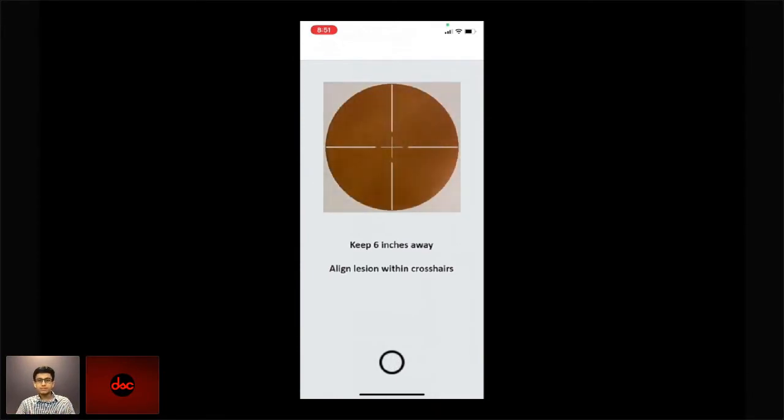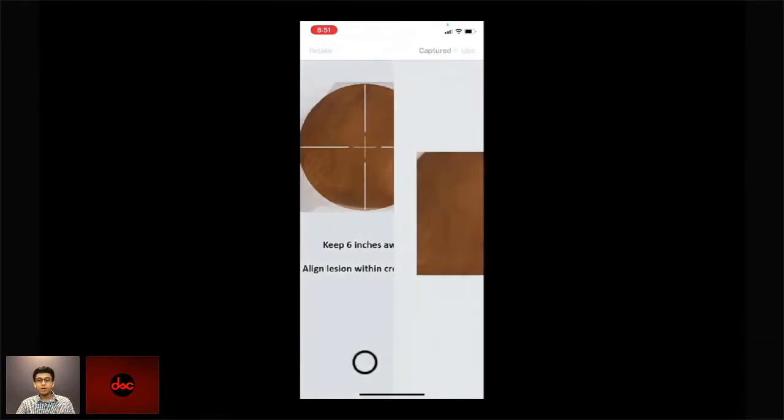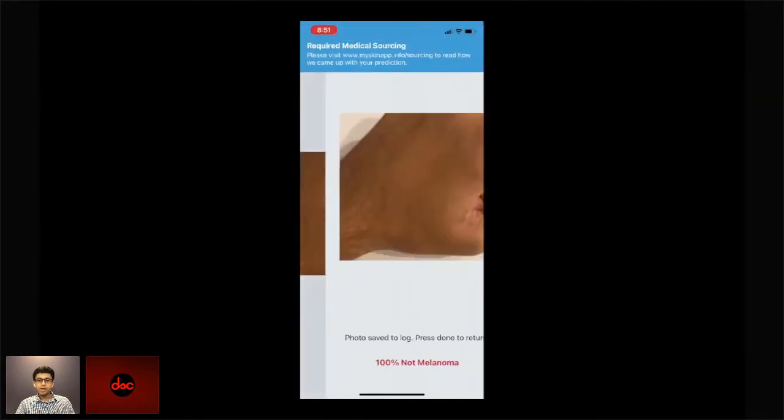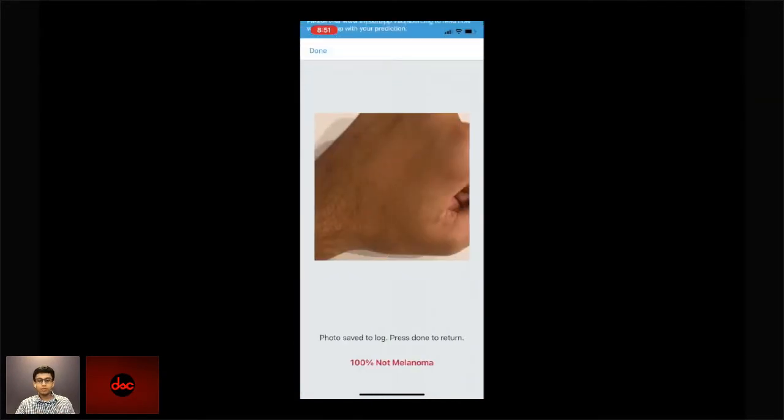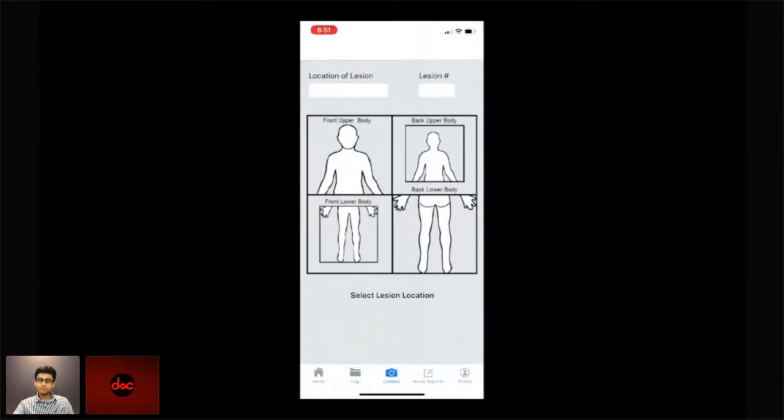So when you look at this video, when you click camera, you can take a photo of my arm here. And then once you press done, you can see that the prediction at the bottom is coming from that computer vision model. Using this photo, we see 100% not melanoma in the red text at the bottom. This prediction is coming straight from the image that is provided in the app. So this is an example of a real world computer vision application in melanoma skin cancer.